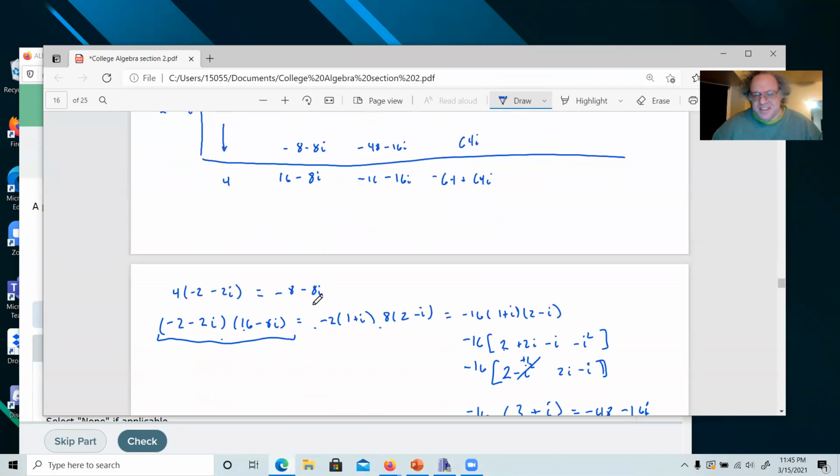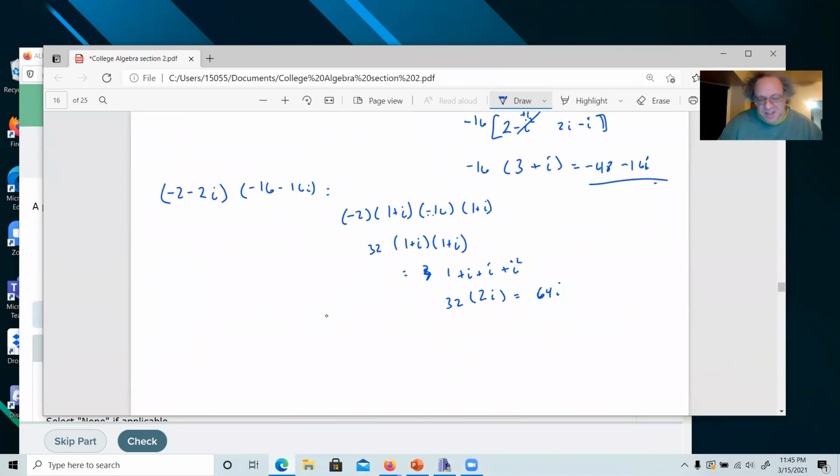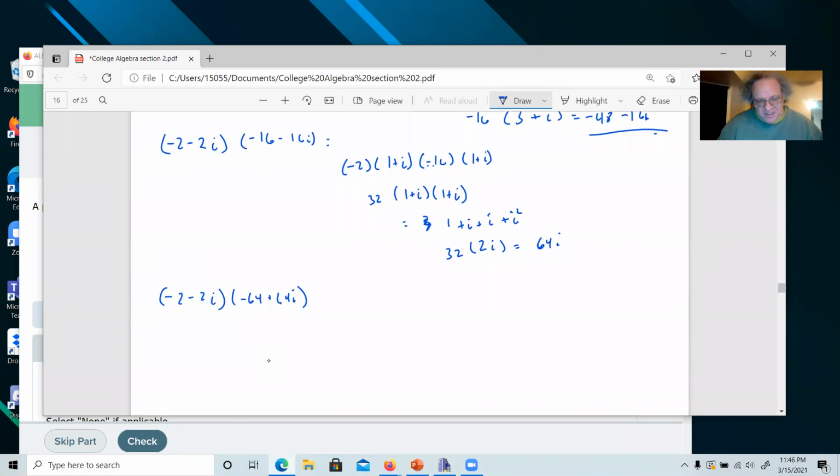All right, next moment. What do we have here? We have -64 plus 64i. And I'm going to do that same trick. I'm going to say, hey, this is -2. This is 1 plus i. And then we have 64. We can pull a -64. That's fine. Pull a -64. We have 1 minus i.